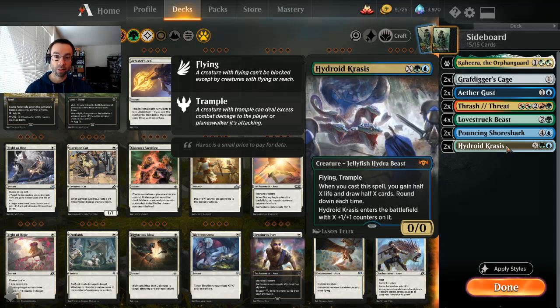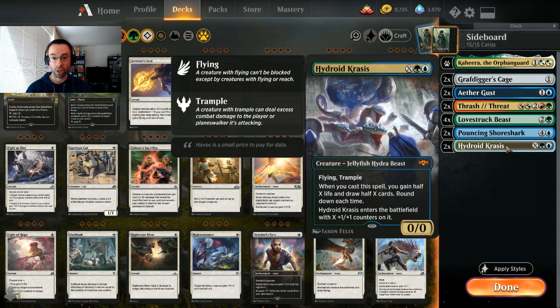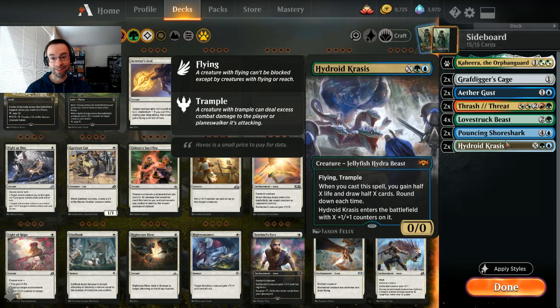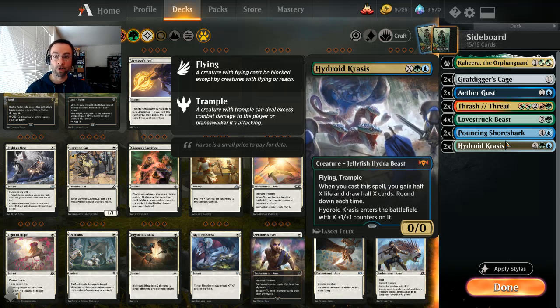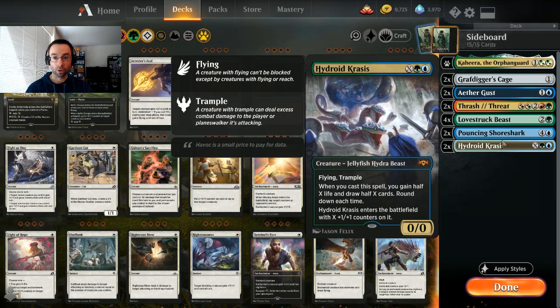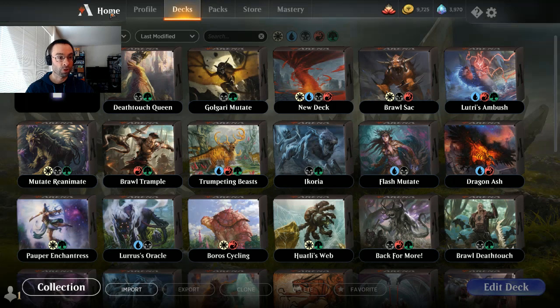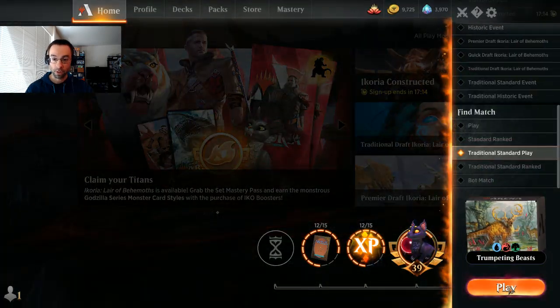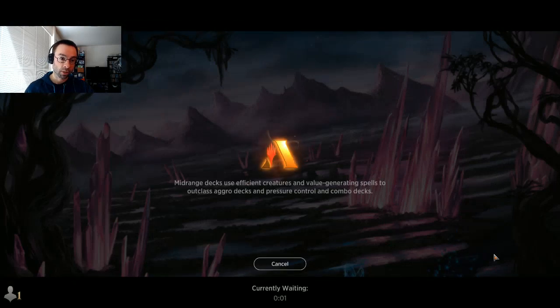So this can kind of come in when we need that card advantage if we expect the game to kind of drag on, as we can cast this for a fairly decent amount and then draw 2, 3, 4 cards or whatever the case may be, and gain a little bit of life in the process as well, if that's relevant. But mostly it's just for the card advantage. So yeah, that's the Beast Tribal deck that I've got for you guys. So let's jump into some matches and let's see how we do.